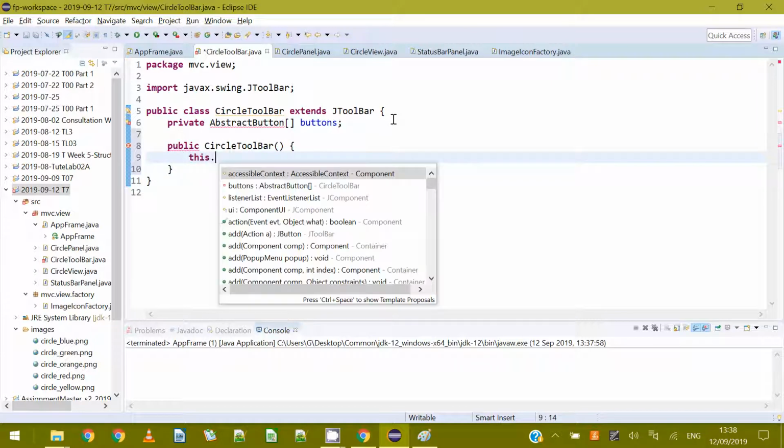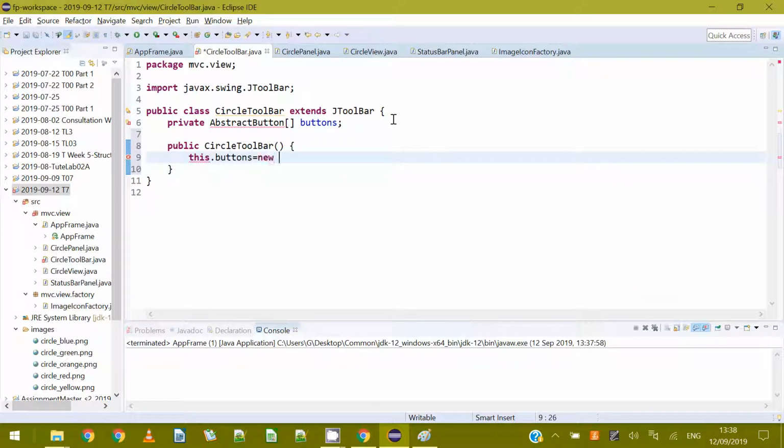Then we'll say buttons, new abstract. No, actually we want toggle buttons. JToggleButton type. No, hang on. Let me create the array first.